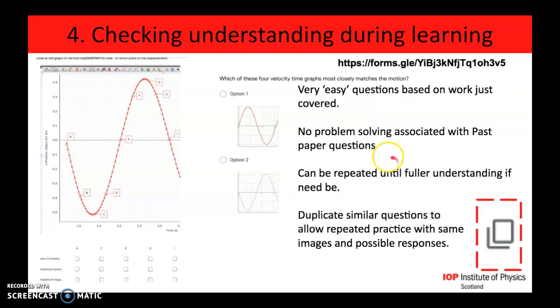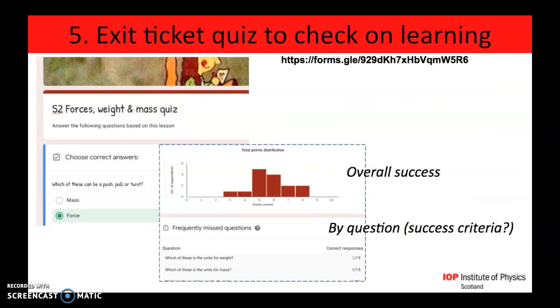So in this case, this is for simple harmonic motion, a trace of a simple harmonic motion, and just asking where the maximum displacement is, where the maximum velocity is, where the change in direction is, all these sort of things that we think are simple, and assumed knowledge often when they start to do exam questions, but it's just a case of drilling that down in a very convenient way. When you are doing these, then you can obviously keep repeating until you get a better understanding. And if you do want to duplicate questions, there is a copy function in both Google and Microsoft Forms to use the same set of multiple choice answers for different STEM questions.